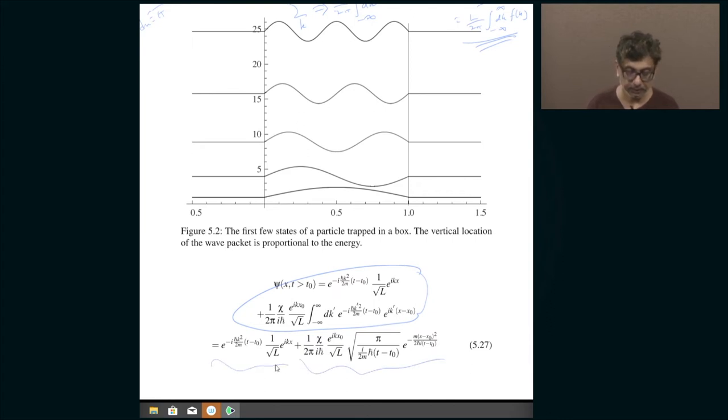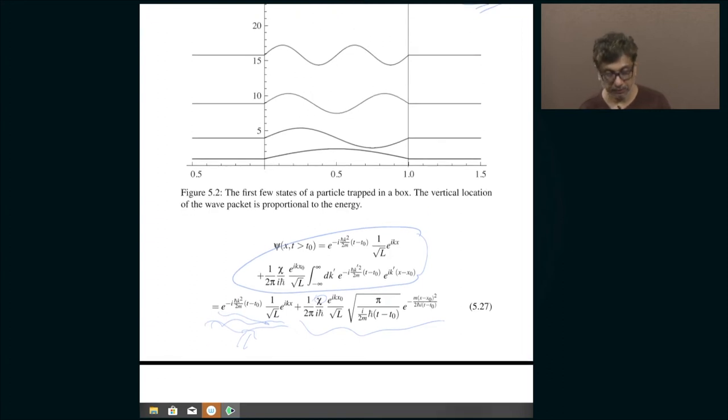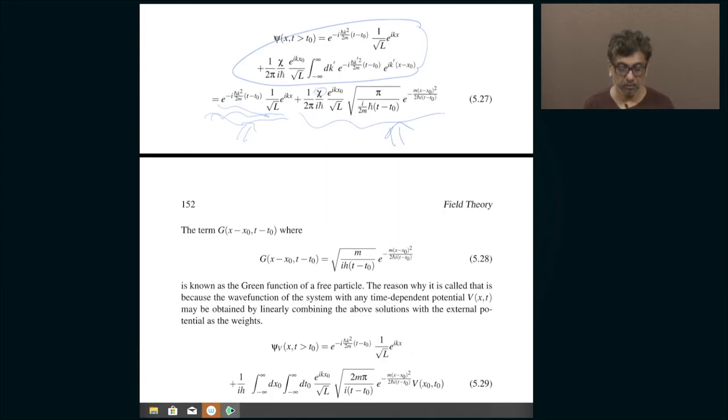So the wave function after the impulse would have been the same as it was before the impulse, namely this. This is the wave function before the impulse. After the impulse, it would have still remained this had it not been for the fact that now we have an impulse with strength chi. Because of the impulse, the wave function suffers a modification, namely it becomes this. Now this particular quantity is called the Green's function of the system.